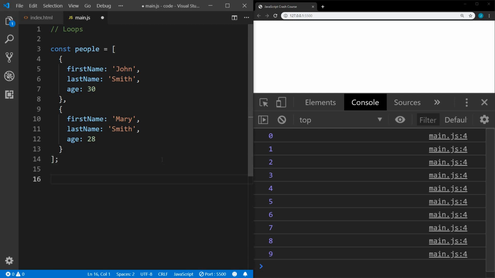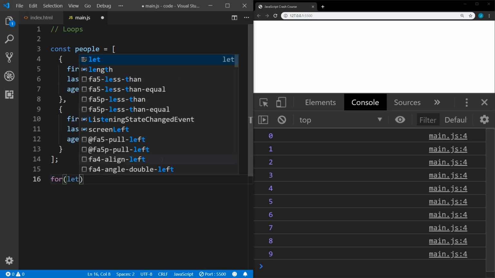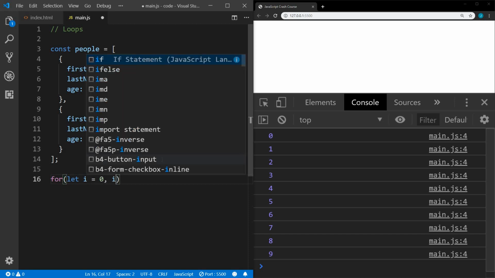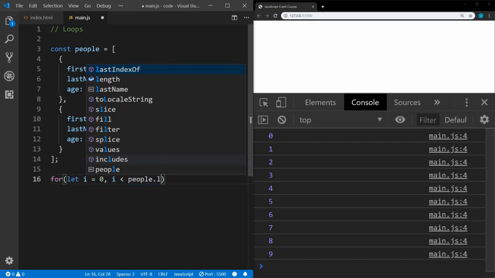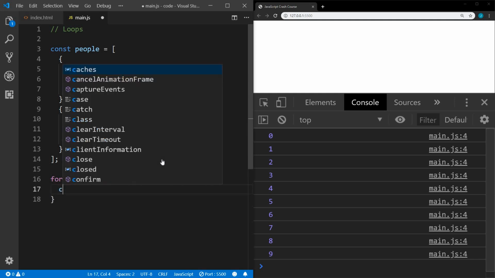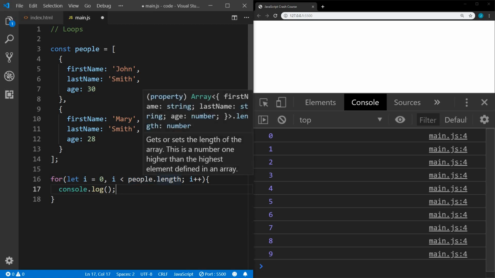We could use a for statement, so we could say for let i equal 0, and now we'll say i less than people.length, and then i++, and then we can console log something. This time we're starting i at 0, and as long as i is less than people.length.